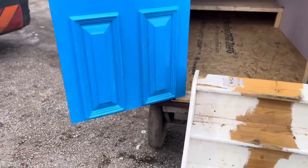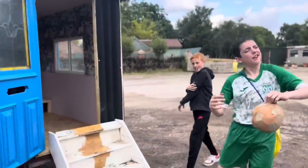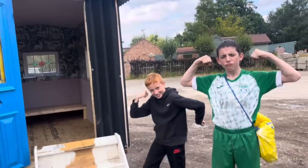Give you every bit of confidence, these lads. See our biceps? And when we was pushing that one, he was pulling the forklift. Did you see our biceps? I'm pushing the forklift on them, that. Jesus. Yeah. Look at that. Yeah. Honestly.